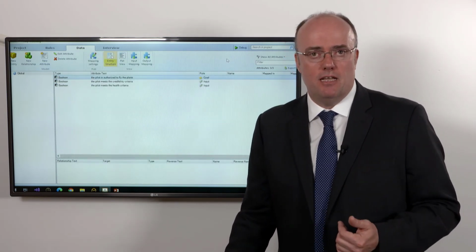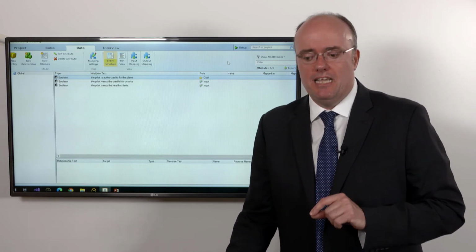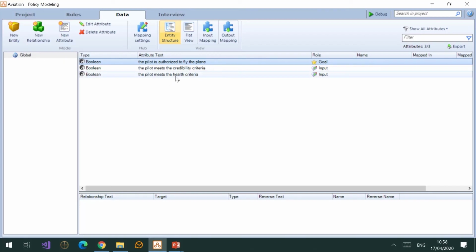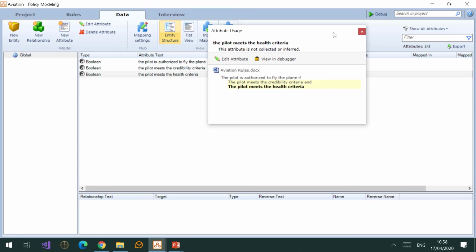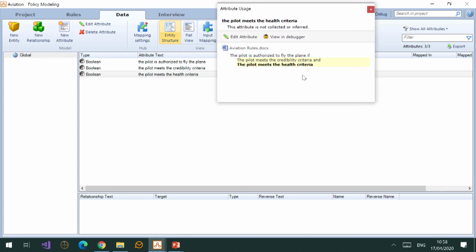The final part of this demo is a feature that everybody needs to know about. I'm going to just select this line and I'm going to right-click. This is called the Where Used feature. Where did I use this piece of data? And a pop-up window will appear, which I can pin here, and I'll bring it up into the top of the screen. You'll notice that this is a clickable zone. So I can go immediately to somewhere that I talked about this concept.